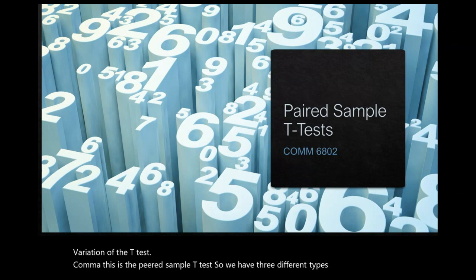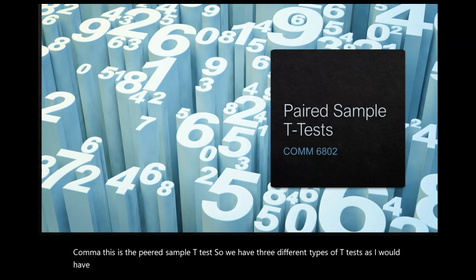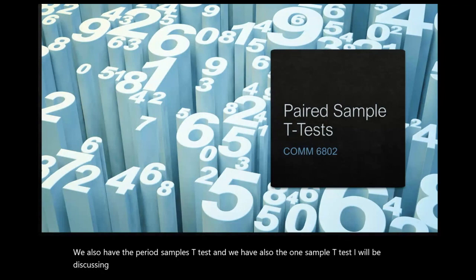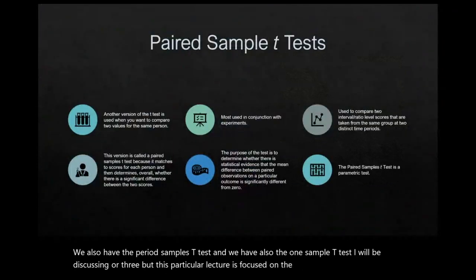Hello, everybody. In this lecture, I'm going to be talking about a variation of the t-tests, and this is the paired sample t-test. So we have three different types of t-tests, as I would have noted before. We have the independent samples t-test, we also have the paired samples t-test, and we have also the one sample t-test. I will be discussing all three, but this particular lecture is focused on the paired sample t-test.